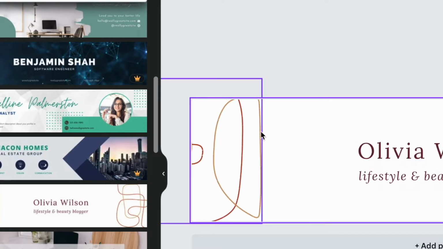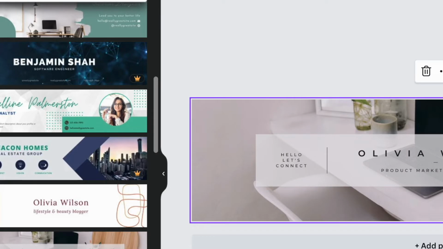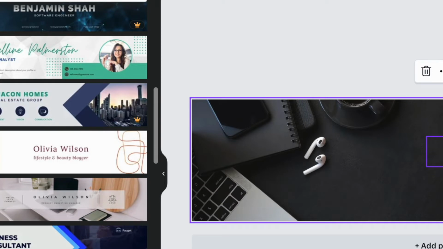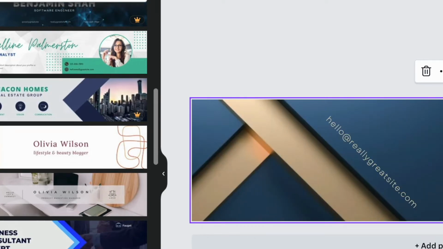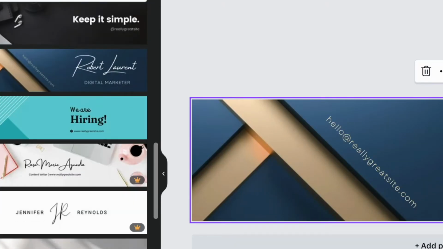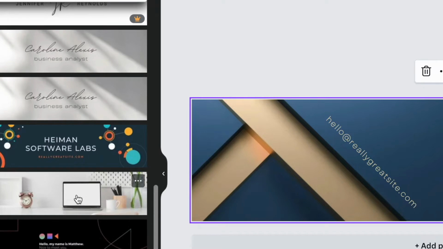This one is a little bit more design oriented. This is more something you would see for someone who works in digital. You just have to see which one suits, but you have so many options and everything is already put together for you. You just need to replace the information, which is really easy.